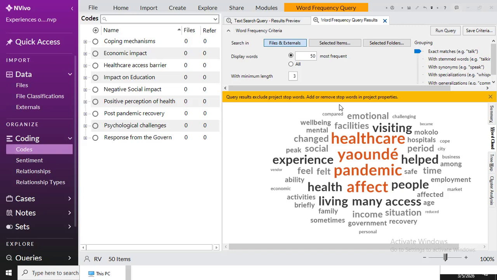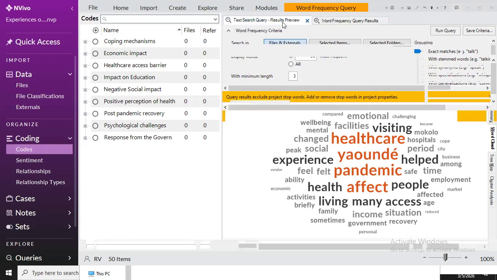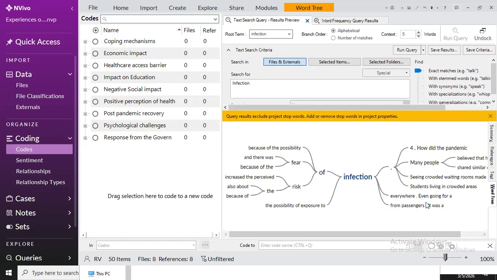For infection, what tree? Okay. So I left the word tree. We were talking about the right part of the tree. Yes. So I was saying that this right part tells you the context when the word infection was used. It was used in the context of pandemic, crowd, many people. When we were talking about crowd, pandemic, everywhere, they mentioned the word infection. So this talks about the context where it was said, while the left side gives you the words, how it links right up to infection, what they actually said.